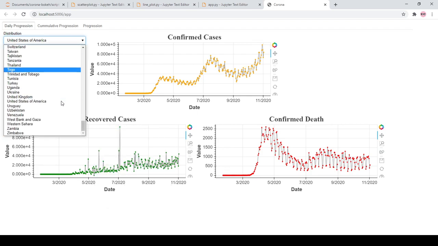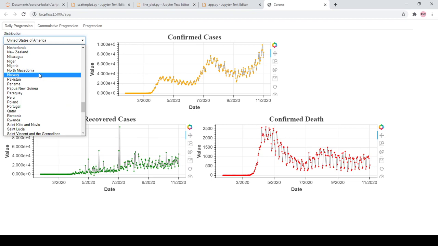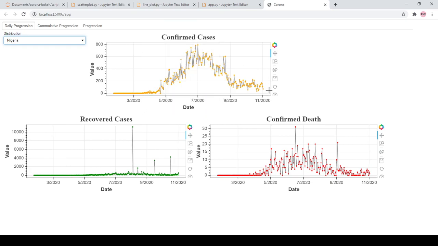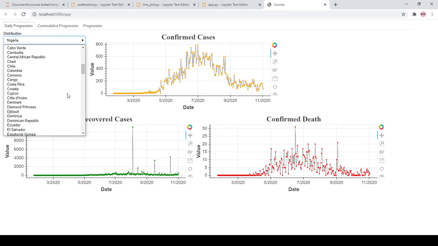So I go to my country, Nigeria, and nothing interesting is happening in Nigeria really. But I just want to be in Nigeria because it's my country, right? Patriotism. We have only one bump in Nigeria, just one wave of coronavirus, and it wasn't so many cases per day. The maximum was around 800 and something per day, which was around July. And then I go to India.